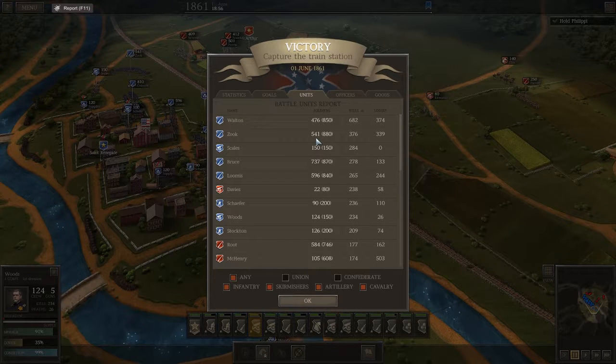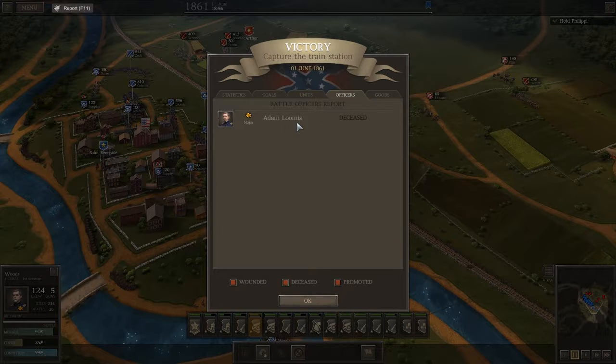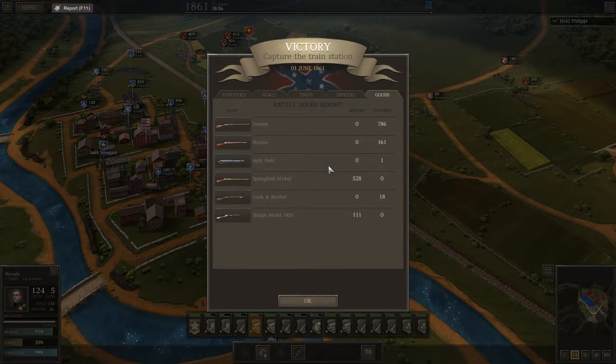Our best unit was Walton and Zook. I think that takes part of the previous video and this and kind of combines what they did on both of those together. All right, and let's see. We did lose Adam Loomis, so we're going to be needing to replace him sooner rather than later. And let's see. Let's look at the goods.